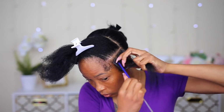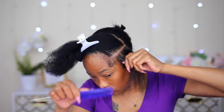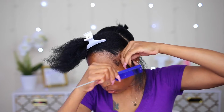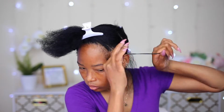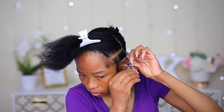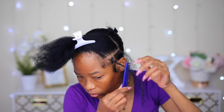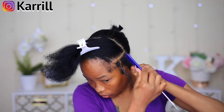I'm taking my first parting out, and I'm gonna use a rubber band to hold it tight at the root. I comb through it to make sure it's nice and straight, and now I'm gonna take out my second section.